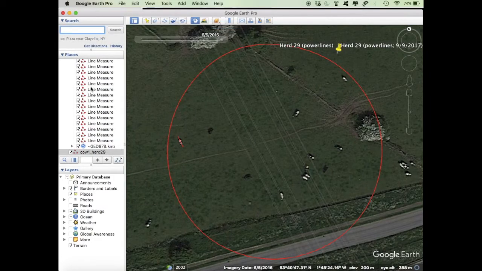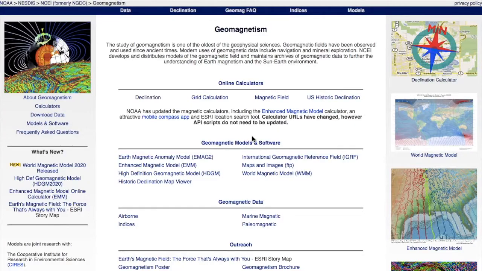Okay, and then that has saved it here, so even if you click off it, it will have saved that. Then you repeat that for all the cows in the herd, and if you can't tell where the long body axis is, you wouldn't record that cow. So that's the first part of the methodology.